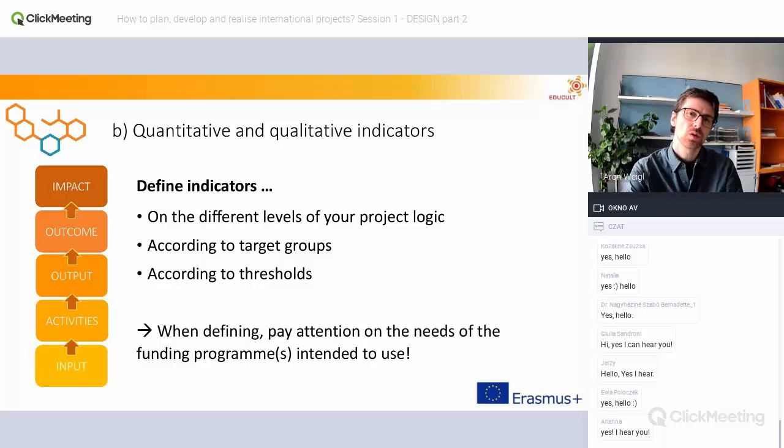Here it's also good, if you think about indicators, always good to care about the different target groups you possibly have, and also to care about defined and already existing thresholds, which you have to care about in your project. For example, certain funding programs tell you what you shall achieve. So for that, then you have to take into account these prerequisites and to define your indicators along them.